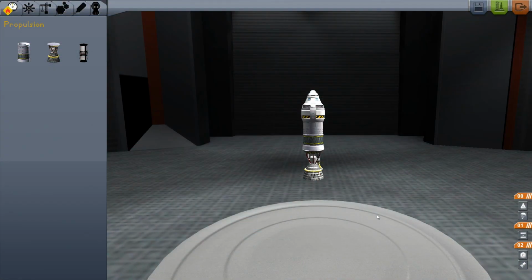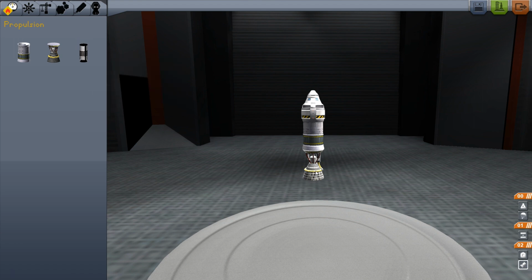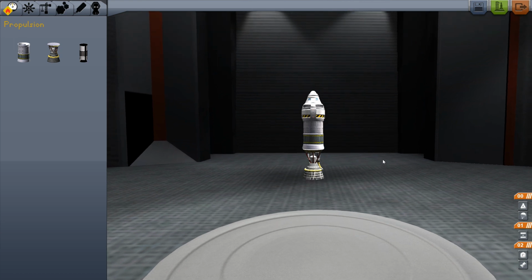Okay, so back in the VAB, I've switched the SRB for the liquid booster, the LV-T30, and one tank. Now from memory, I do remember it was actually quite difficult to get one engine to lift anything other than this one tank, an SAS unit, and the command pod with its chute. So if you try putting anything more than just the one tank, let's say we put 2 of the liquid fuel tanks on, it will not get off the pad. So I'm rather limited as to what we can do right now.